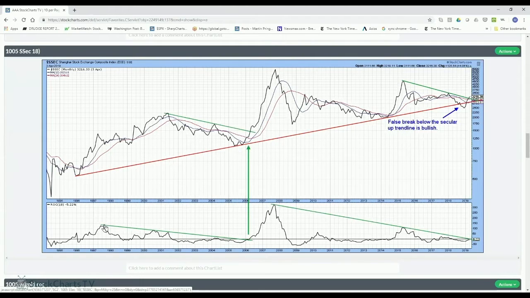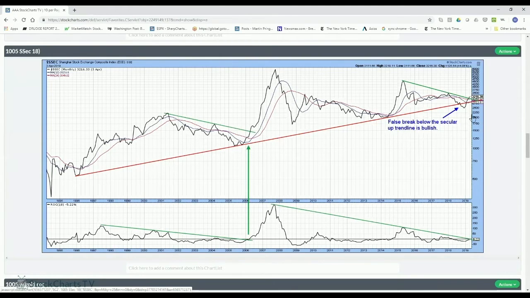And this trend line begins in 1997 and goes all the way through to 2006. And you can see what happened when that long-term trend line on the 18-month rate of change got violated. And it was also confirmed by a shorter trend line break in the price itself. The thing exploded. So the reason I'm showing you this chart is because the Shanghai Composite, as we speak, is right at this downtrend line just here. And it's already started to edge through this trend line, joining the 2015 top with the 2018 top.